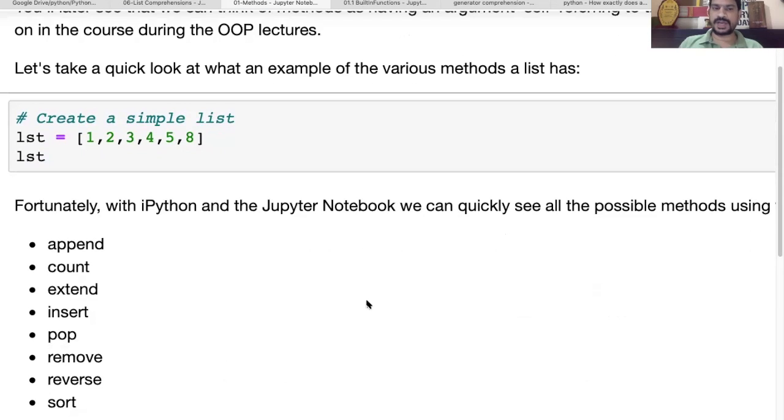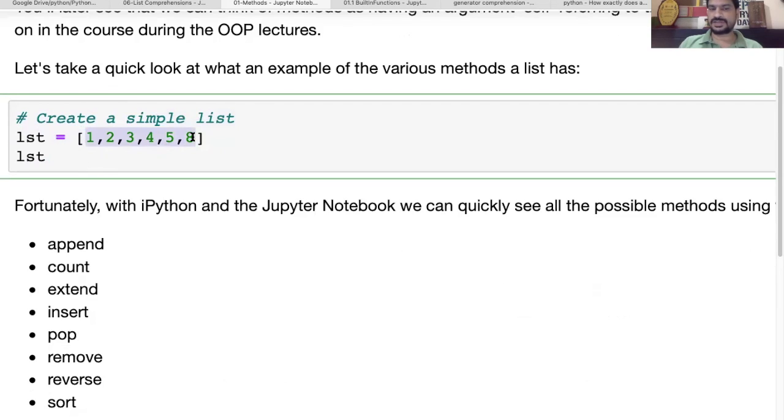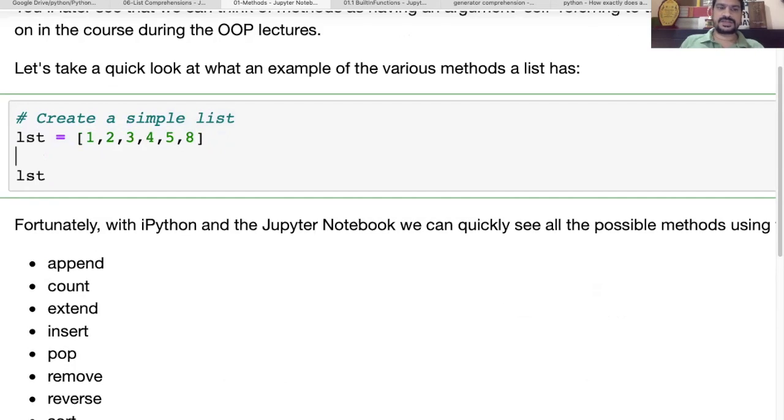We all know what a list is, right? So let's say you are creating a list. This is not the list comprehension, this is just a simple list. If you want to create this list using a comprehension, how can you create it? Just now we have learned, right? We can make it: X is the return value, then for loop X in range, starting from 1 going up to 9.